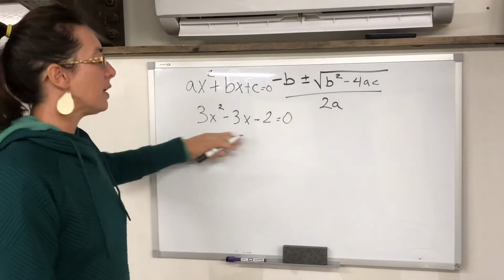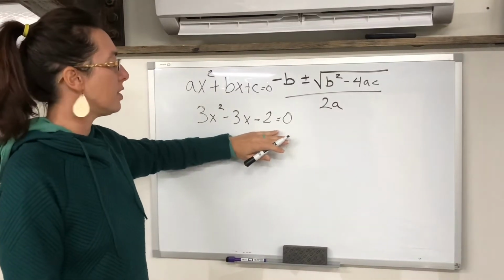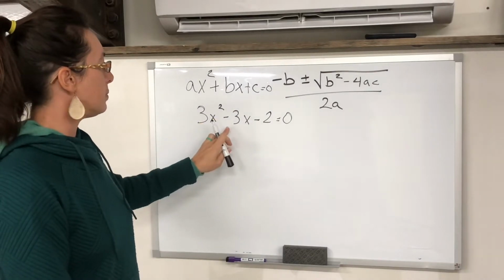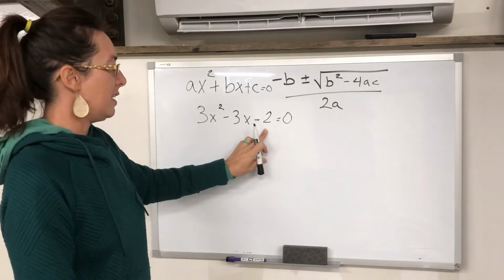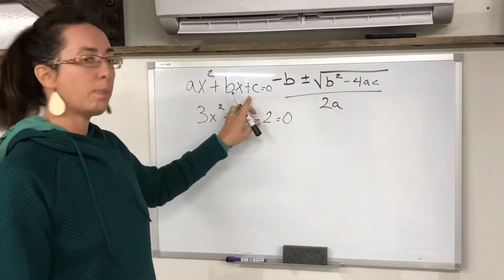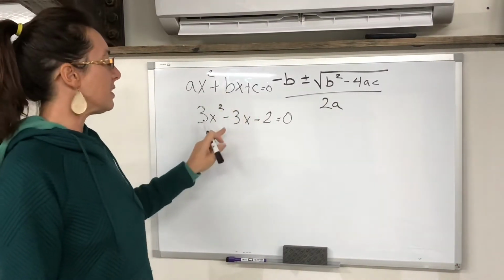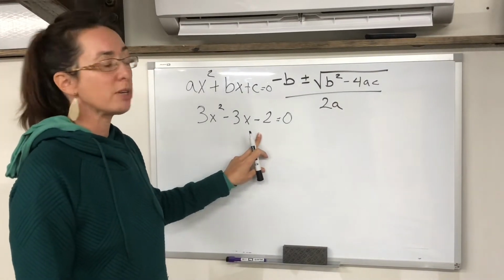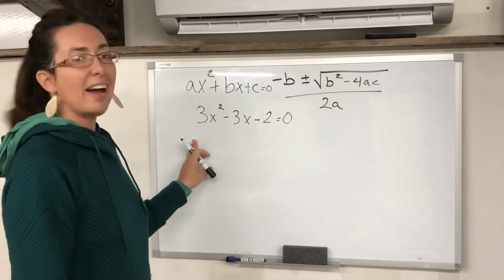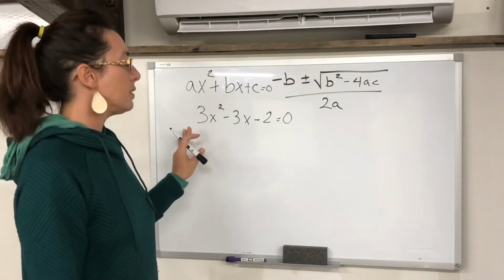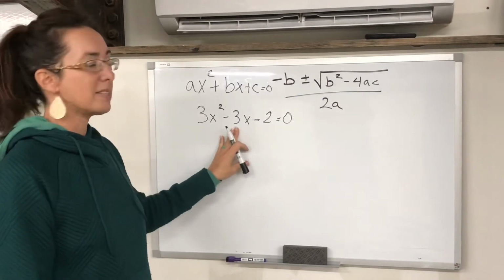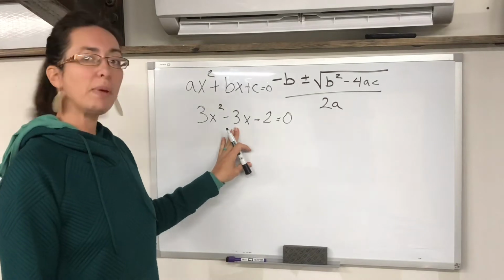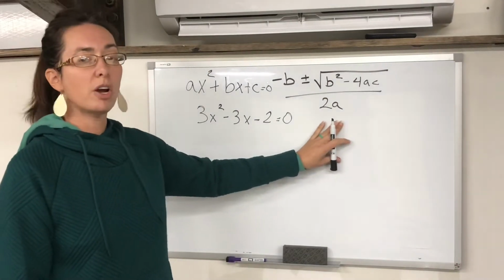Here's the formula that we have, and here's our equation. We have it in the form of ax squared, bx, and c. Remember, even though these say plus, if we have negatives, then those negatives have to go with the numbers. If I look at this, I can't factor it. I don't really want to deal with completing the square because I've got a 3, and then I have to deal with fractions. So it's going to be a lot easier if we just use our quadratic formula.